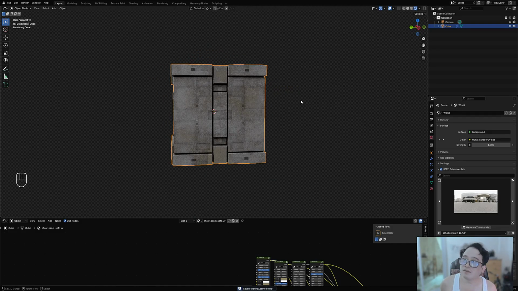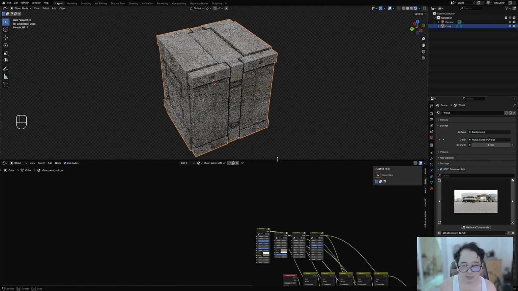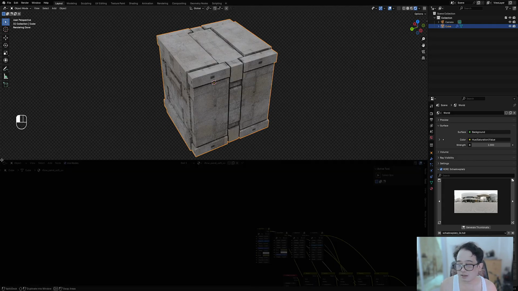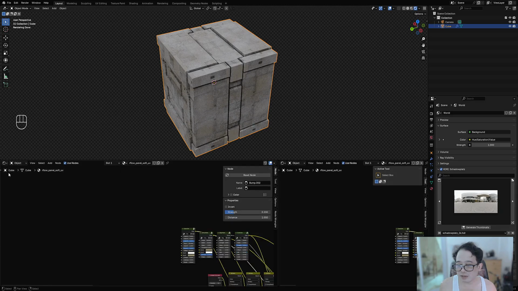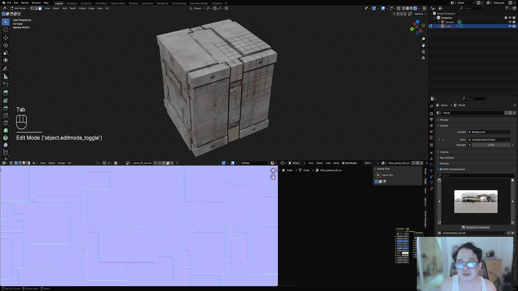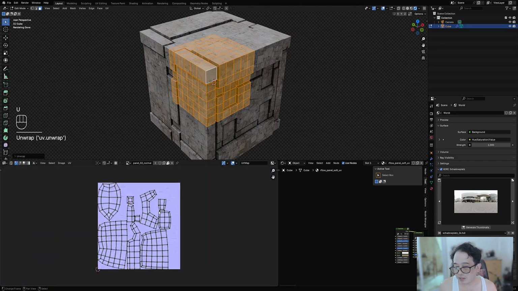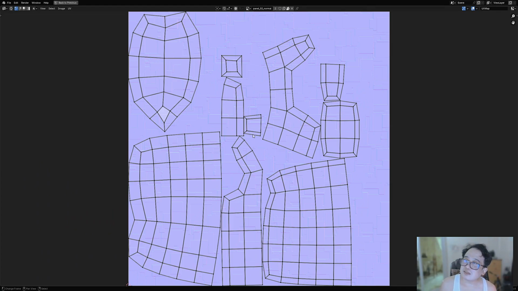Okay, so before we bake, we need to actually UV this. Let's just open another window here and set this to UV mapping. We'll select everything and unwrap. And we need to straighten this in order for the pattern, for the texture to actually align straight.